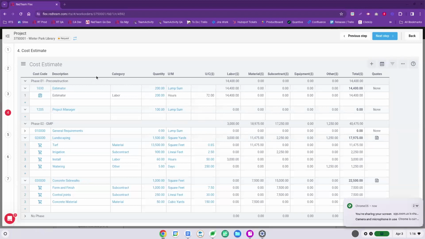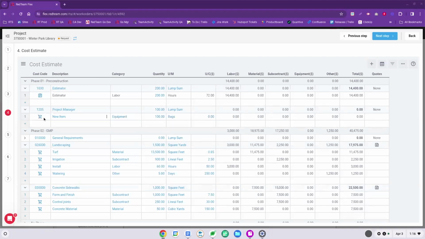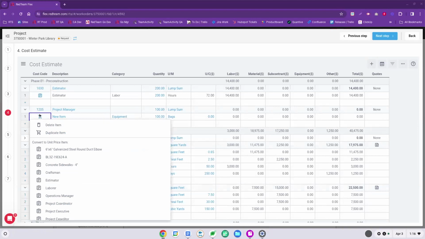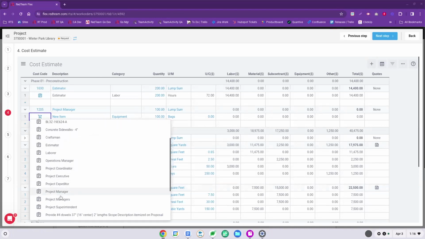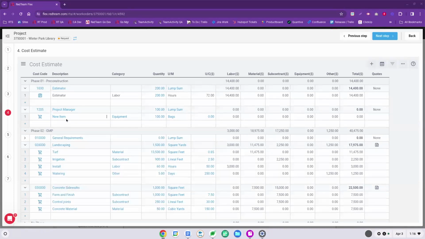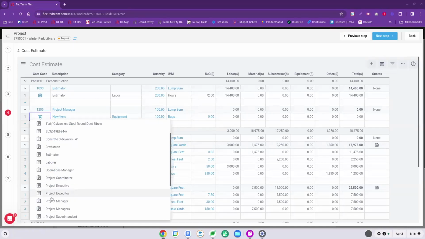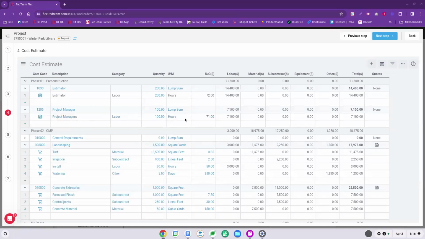All right. So to start, when we were talking a little bit about unit prices. Unit prices, these are things that you can set up specific to your company. Unit prices are set up in the configuration menu initially, but they can be adjusted per project. So in fact, for example, I've got my example here, project manager. When I want to switch from a regular just buyout item to a unit price item, I can go in here and I can select from my pre-created unit price items from this list. And what I could do here is then adjust things that I need to.